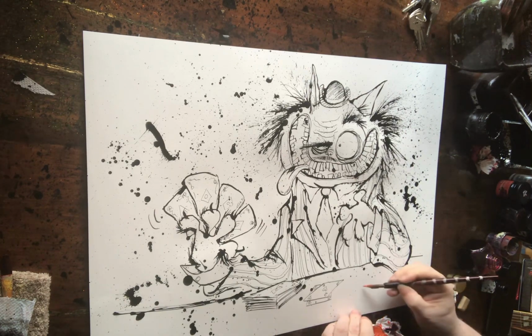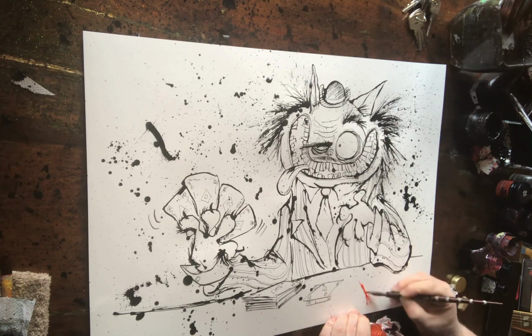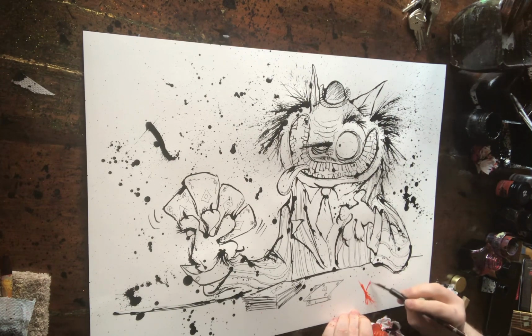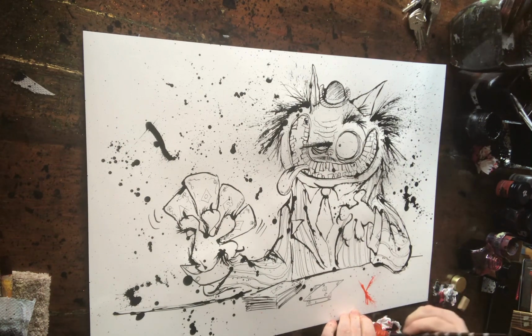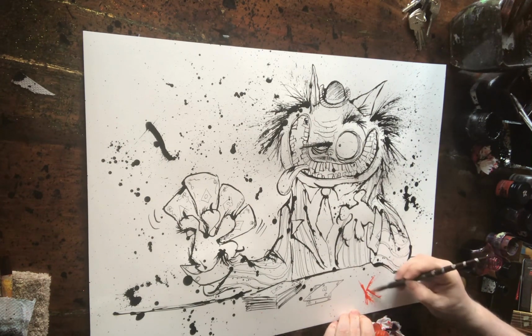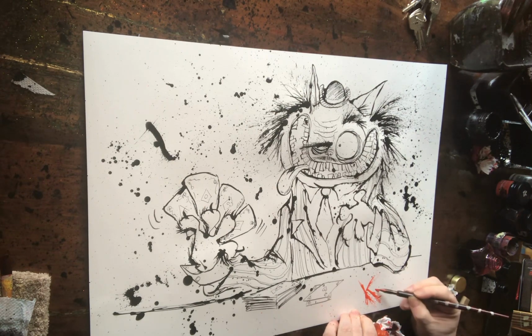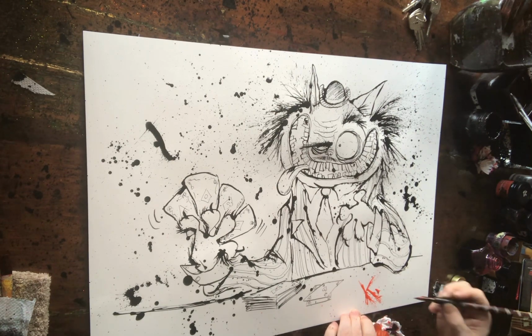At the moment, this is for Inktober, and today's word is bluff. Someone's calling somebody's bluff on a game of cards. Excuse me.